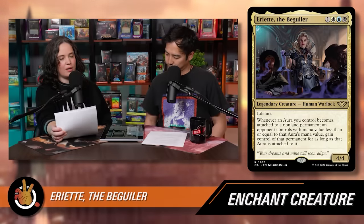I did want to mention real quick before we move on to the next section, there are a lot of auras that say enchant something that you control or enchant something an opponent controls. Those are bad in this deck because as soon as that target becomes illegal, they'll fall off. So if you cast something that says enchant something an opponent controls and you gain control of it, now an opponent no longer controls it and so it's not a legal aura target. So bye-bye, it falls off. Be careful what the specific wording is on the auras that you're picking.